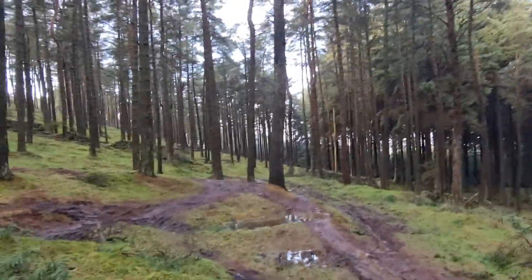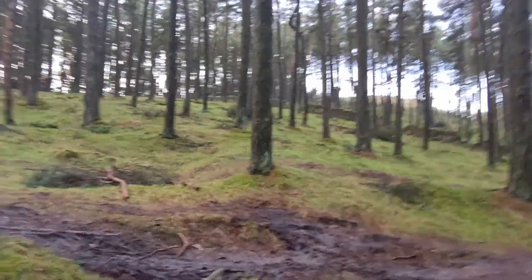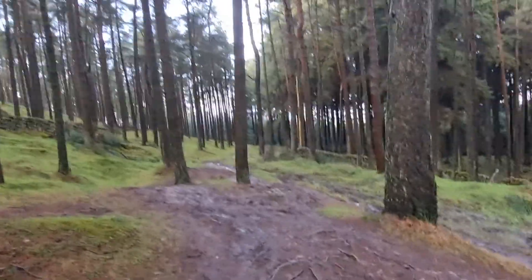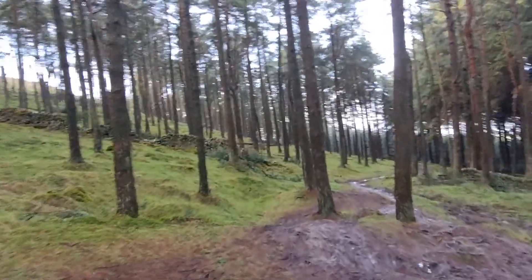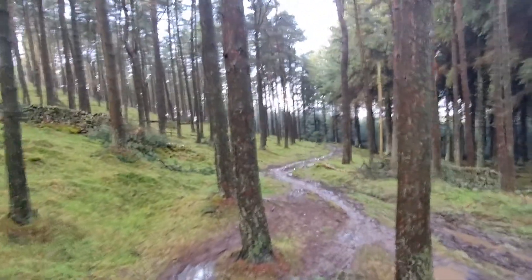So if you're out and about on a windy day, take a look at the land and see if there are ways you can structure your walk or your run to make it easier for you, and easier for your ears as well. Off we go — see where this leads.